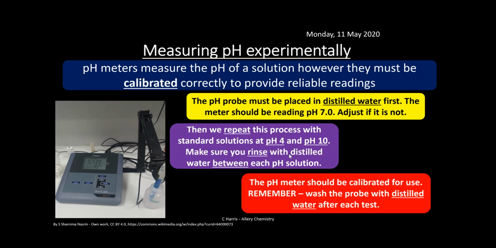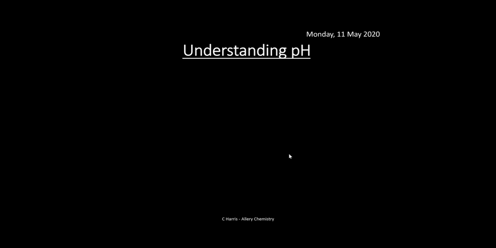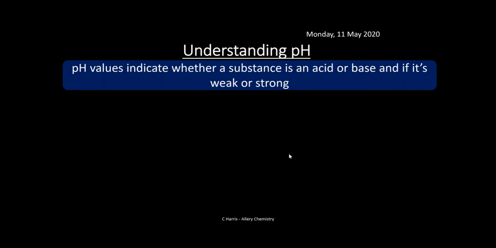The reason why we've got to wash it is that you'll contaminate your sample. If we've dipped it in a solution of pH 4, we want to make sure everything is washed off first, turn it back to neutral, then put it in pH 10. It's a bit like if you're cutting chicken, you wash your hands. You don't then cut your chicken and immediately handle something like fresh food, otherwise you're going to contaminate it. It's exactly the same with chemistry. There's a lot of links between cooking and chemistry, or baking, which I quite like because I like baking.